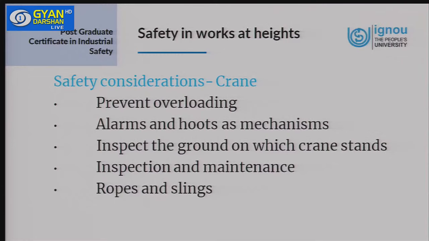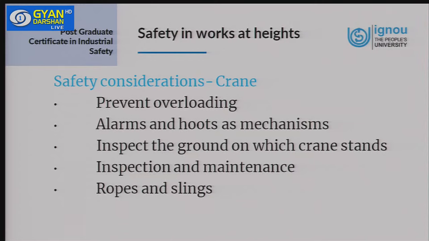The next is the ropes and slings which we have to consider while ensuring the safety of the crane on a construction site. Ropes and slings are used to carry heavy objects and materials on site, and we need to make sure that these are well functioning, there is no wear and tear, and that these are of adequate length and quality. So these are the five major aspects that we need to consider before using cranes on any construction site. Now, let's look into the detail of what we were discussing just now.